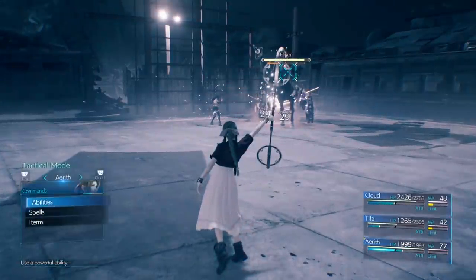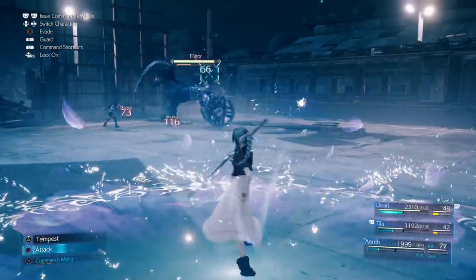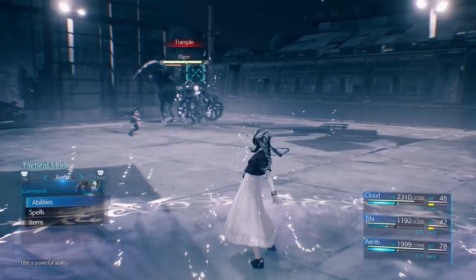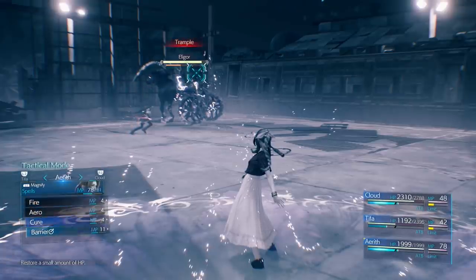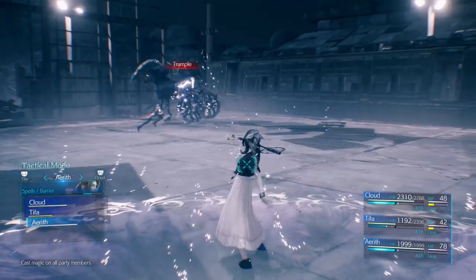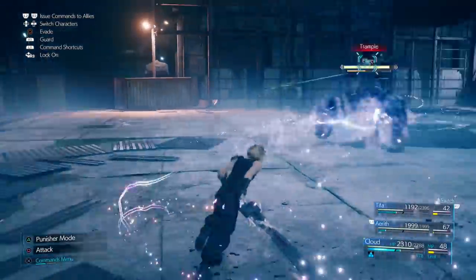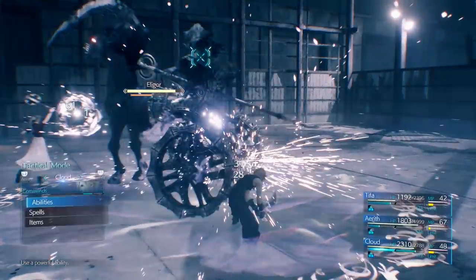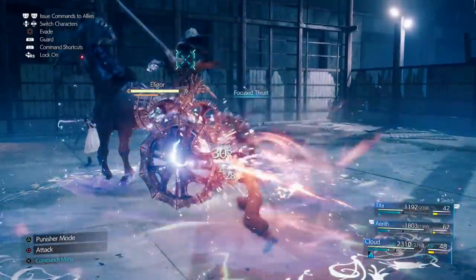And get yourself a ward. Needs more magic. Okay. Here it comes. And let's see, it's not flying around yet, so ooh, barrier for everybody. That'd be good. Every little bit helps. Awesome. Finally, I remembered to do it. Okay. Cloud, focus thrust, let's build up that meter. Thank you.